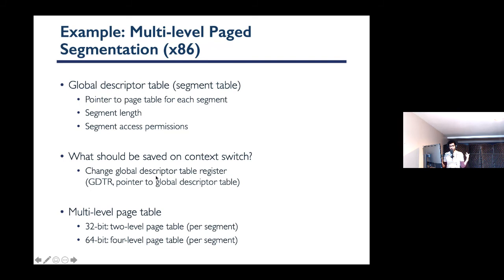Well, then you have to ask, okay, so how do you index into the segment table if you're not going to use any of the bits in your virtual address? And the answer is they introduced registers like stack segment, code segment, data segment registers. So every time a context switch happens, the operating system sets the value of these registers, and the value of these registers are used to index into this segment table or global descriptor table.